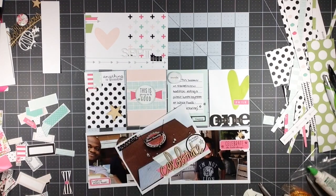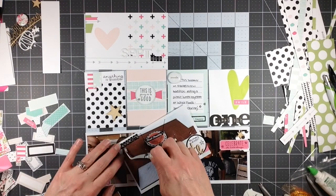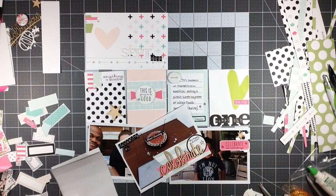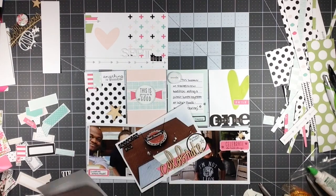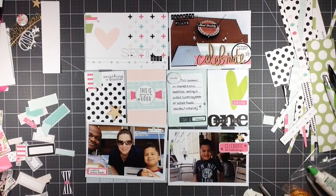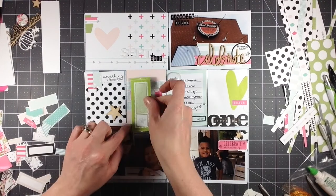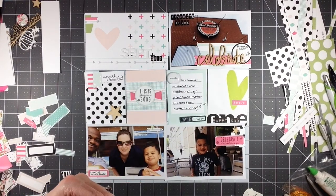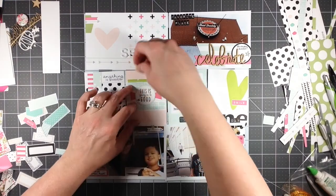Now the bottom left photo is a photo of the three of us sitting at Whole Foods. And the only bit of journaling that's on there just says lunch at Whole Foods, and I wrote that on the pink label that's kind of in the bottom left cluster. And then the very last card here is the bottom right photo. It's a 4x6 photo of Kaylin, and he just looks so happy. It's just another day that we're sitting there eating at Whole Foods.